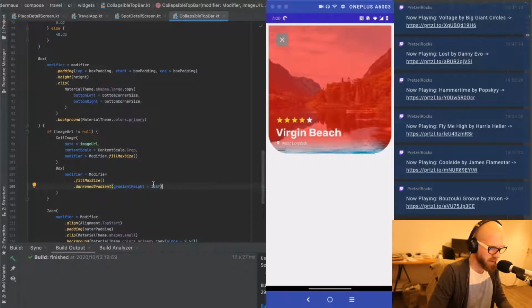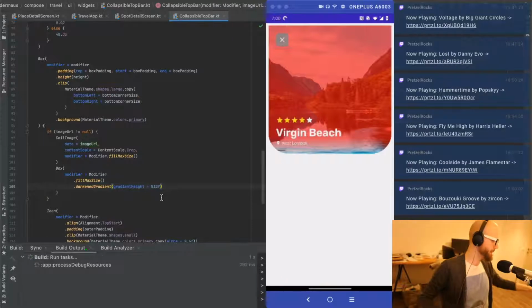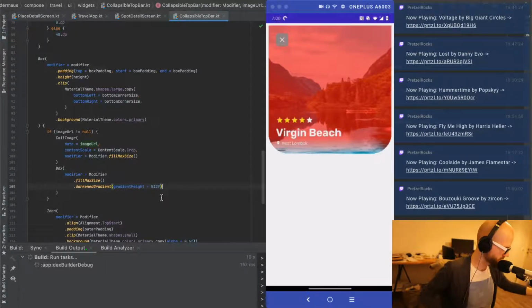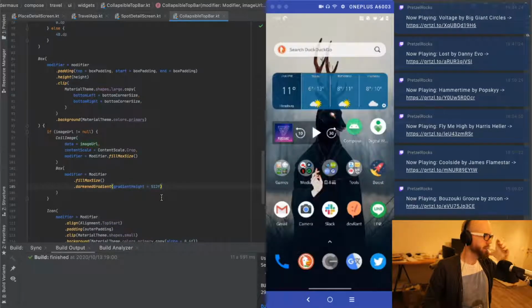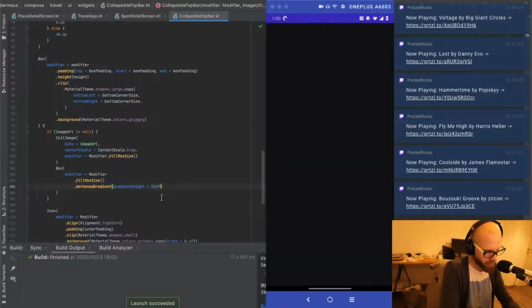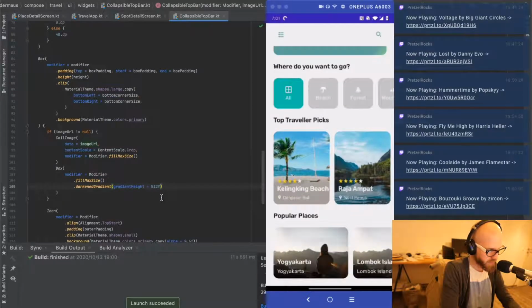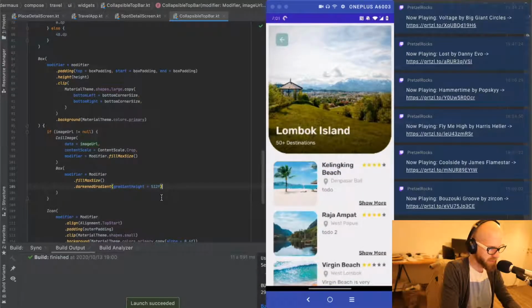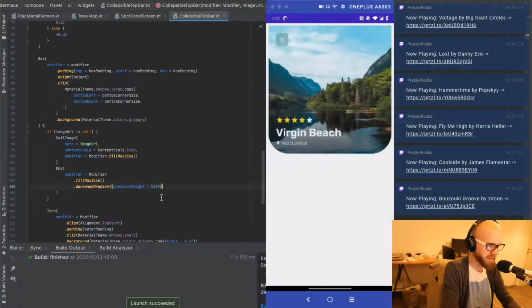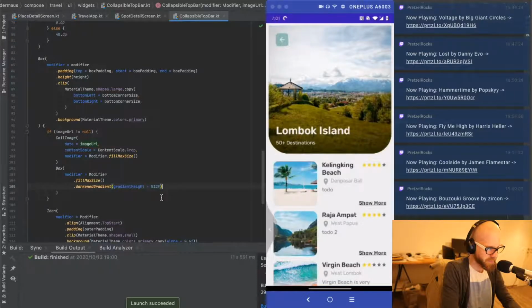So what I would have to do for the top bar though is create a much bigger gradient. So at least 4 times what we have now. So let's do 512 because I love powers of 2. Beautiful. I love it. It's cool. Perfect. That's so much more readable. Really nice. I enjoy that a lot.